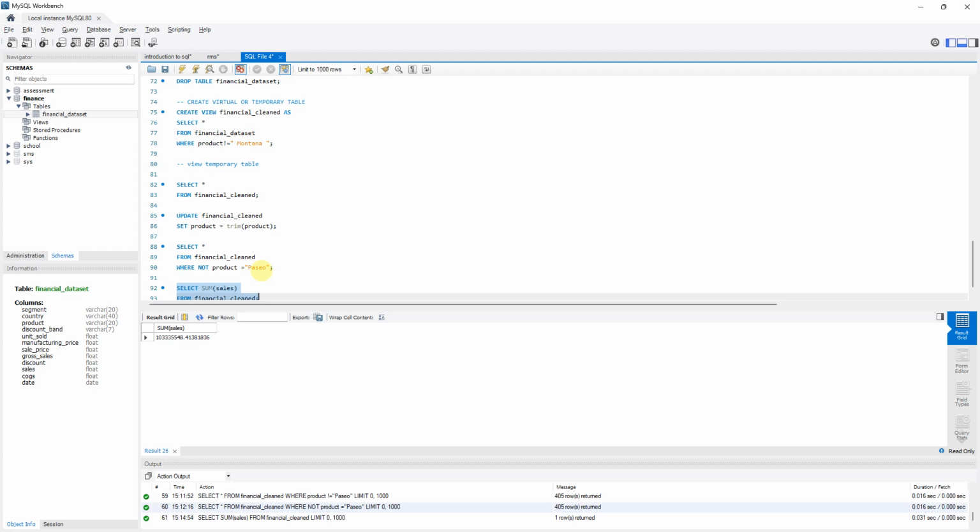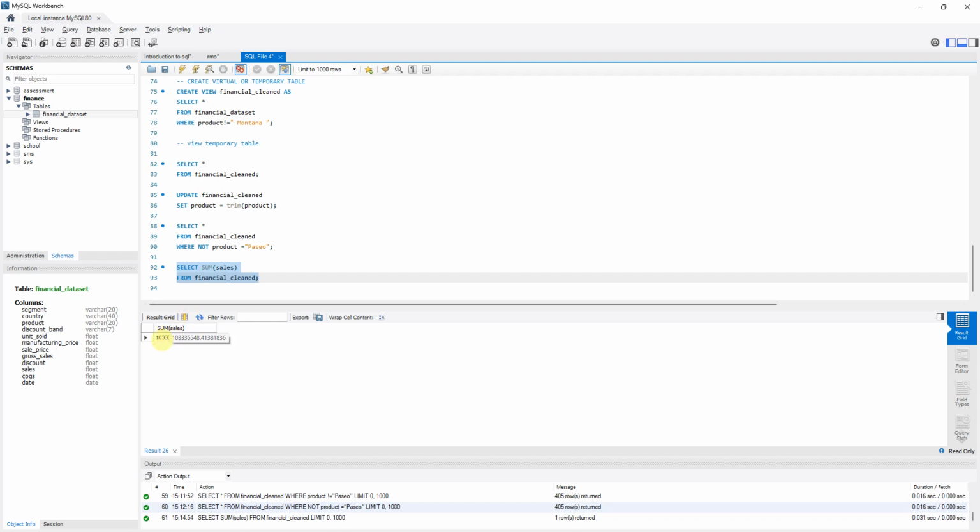And you see the total sales. It's telling us that we have about, this is not readable, but 103,335,548.